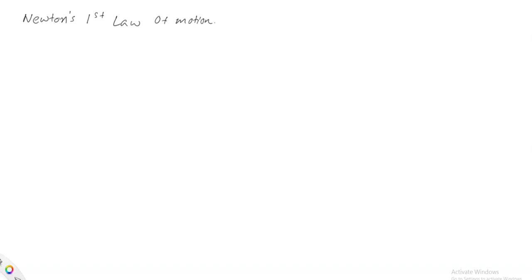So he came up with three ideas, three laws, which really explains the motion we see around us, like how force is influencing motion. You do need force to initiate motion or make changes to motion, so let's talk about that a little bit in detail. So let's start with Newton's first law of motion. So think about an object. Again, let's go back to the same example where we have a box on the floor, or it could be your textbook sitting on the table. So right now, let's say nobody is applying any force.